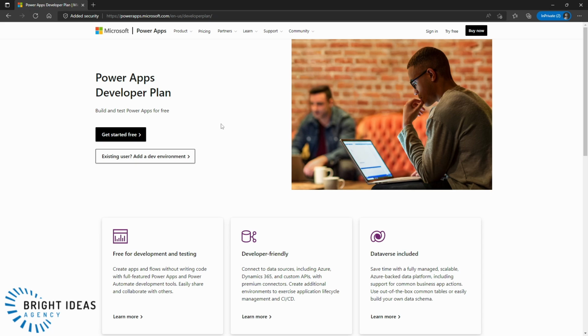And essentially gives you full access to Power Apps and Power Automate, including Dataverse, for your own personal development and testing. Now, you're not allowed to share these apps with anyone else. You can't collaborate on them with anyone else. But if you want to build something in your developer environment and then export that as a solution or as an app or a flow and bring that over to your production environment, then you certainly can.